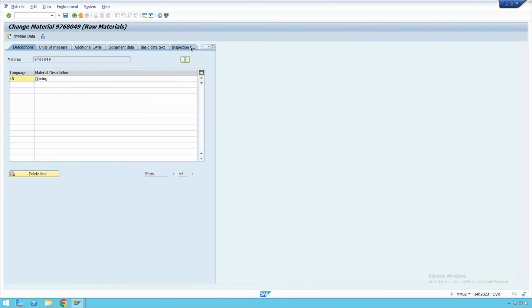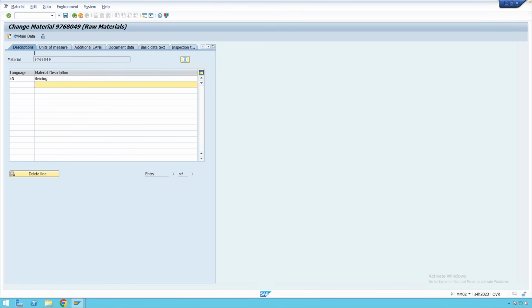In this description tab you can enter the description of this material in multiple languages. For our current case, we have entered bearing in the English language. You can select any other language and then enter the description of this material in that language. Let's say that you select German here, then you can enter the German description of this particular material in this field.